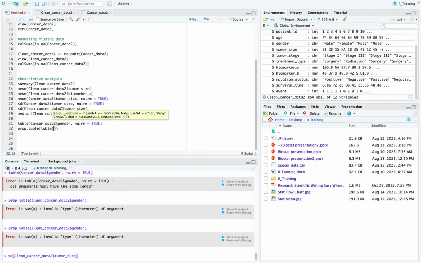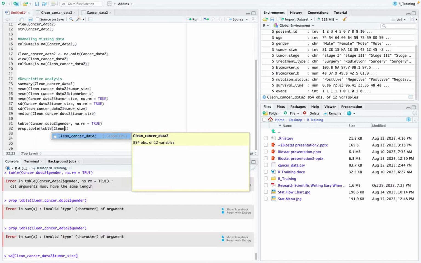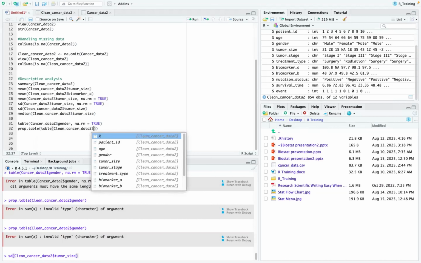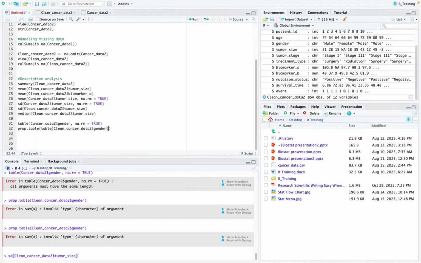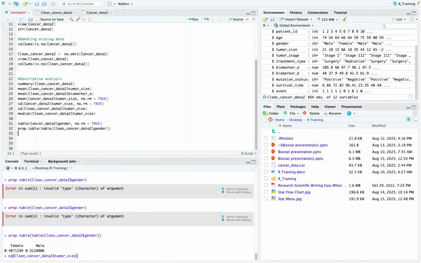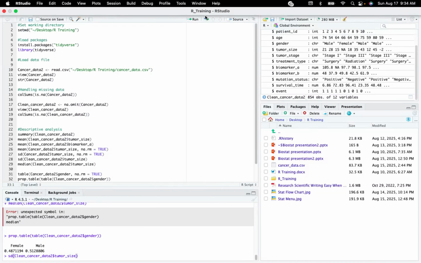Then again we open a new one, then we include the clean data, we make it specific to gender, and we run it. Earlier we had the actual number. Now we have it in percentage or in proportions.